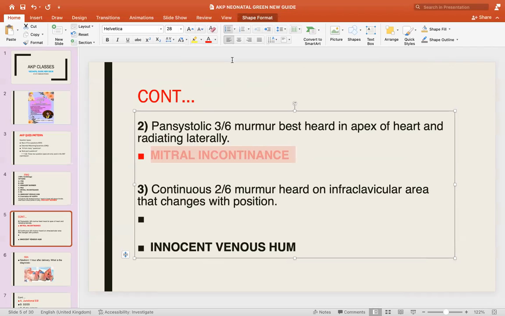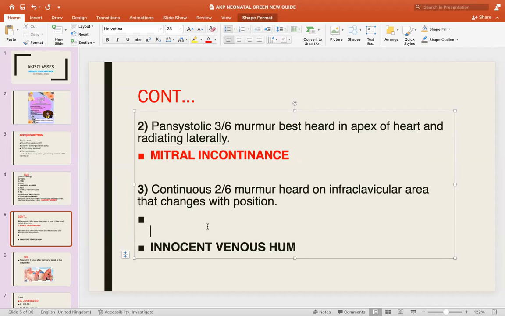Okay, so pansystolic murmur radiating to the axilla, best heard at the apex. Remember, apex is the area where only the mitral valve is located. So every kind of mitral valve murmur, like mitral stenosis, will be in the apex. Mitral regurgitation will be in the apex. Although mitral regurgitation murmur is pansystolic murmur, mitral stenosis murmur is what? Diastolic, isn't it? Mid-diastolic. So although murmur type is different, they are produced from the same area. It is in the apex area. So is there any confusion in this question?